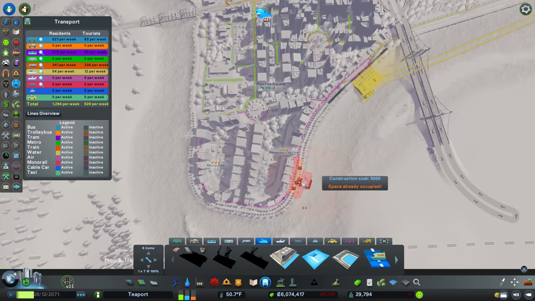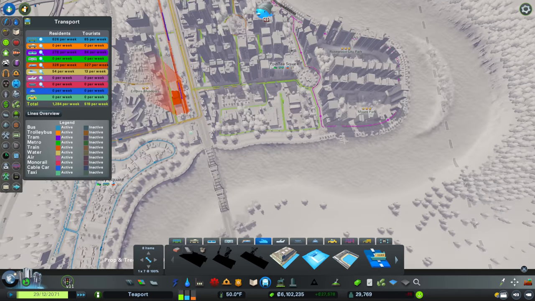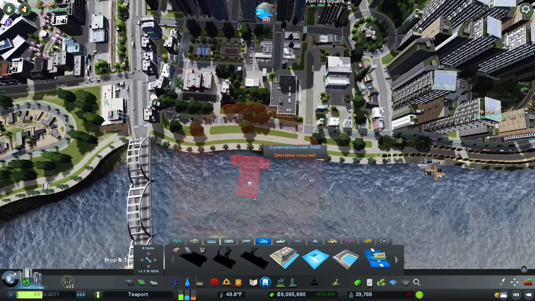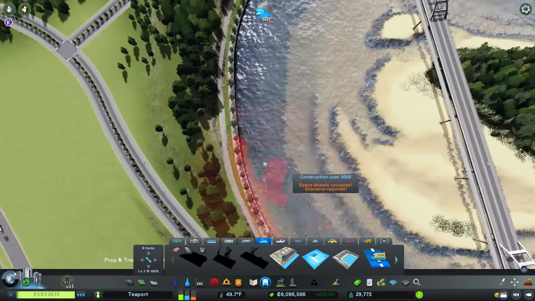Could we run that round a bit? I don't want to put any down here, but we could run it all the way round. Can we fit it in somewhere? How did we do these ones? Did we get them to sit on the wall?